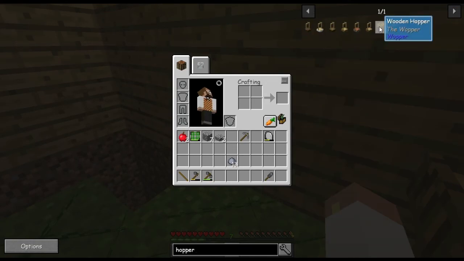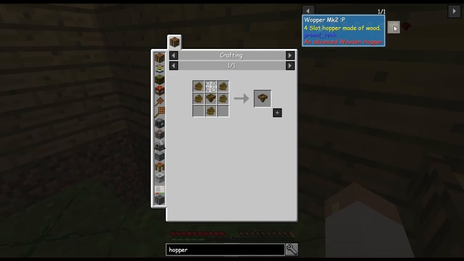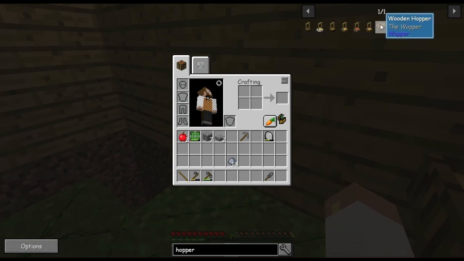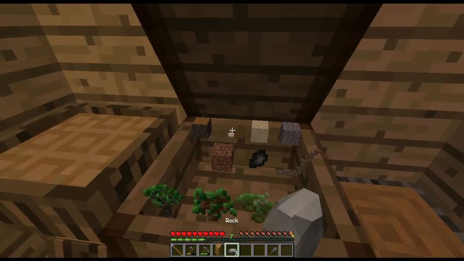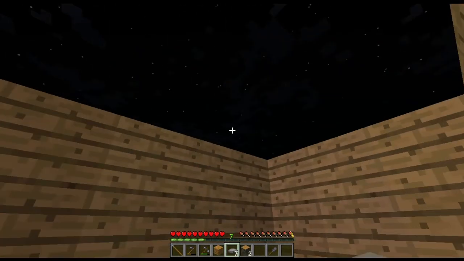It's an achievement I might be able to do. Wooden hopper. It's a chest with 5 wooden planks. And then Mark II is the hopper with some bark and a cobweb. Now, I'm definitely nowhere near there, but I can do this one. So I needed a rock and a lot more wood.